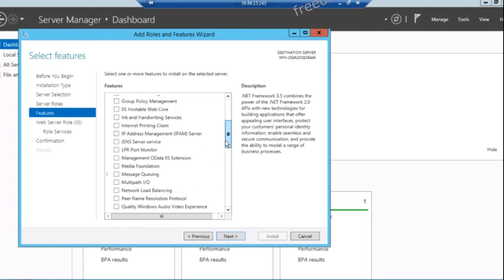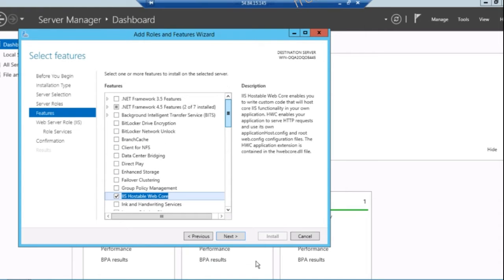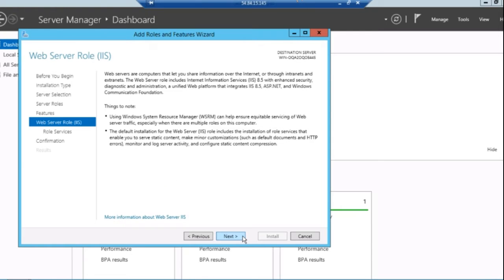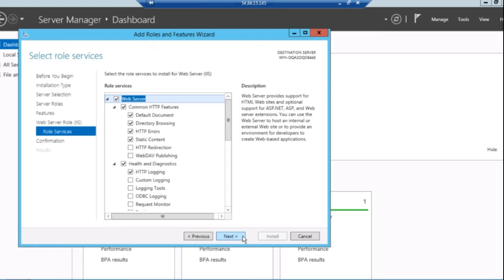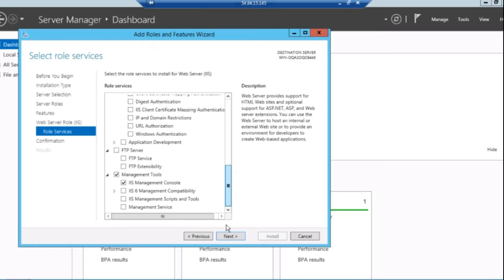Next. Next. So the default IIS management console you get.